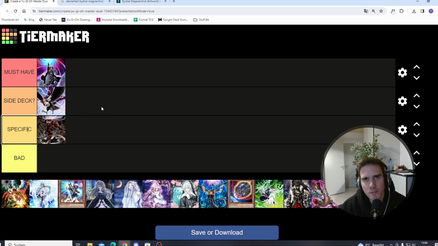Of course, we are in a format at the moment where there is still, I've talked about this, Kashtira, so this is definitely a situation in which this is a bit worse, but other than that, this is just so strong, so impactful, and for decks like Vanquish Soul or Floowandereeze or Exosister, I would always say play this hand trap, though obviously if you're only facing Kashtira, if Kashtira is the best deck on the ladder and everyone is playing it, or there will be another banish type deck in the future that definitely does not care about Shifter and plays Shifter itself, then obviously you do not play this in this format. It would be very bad.